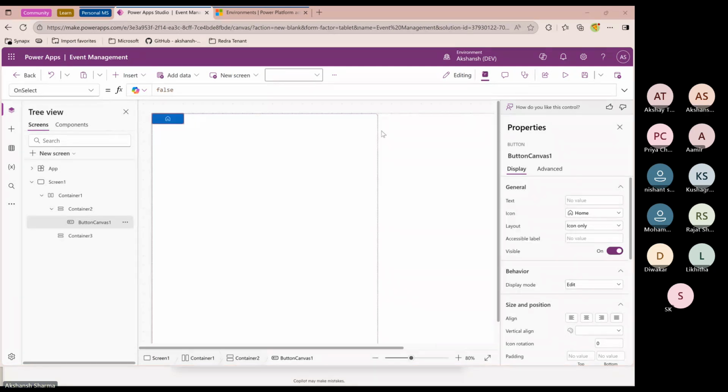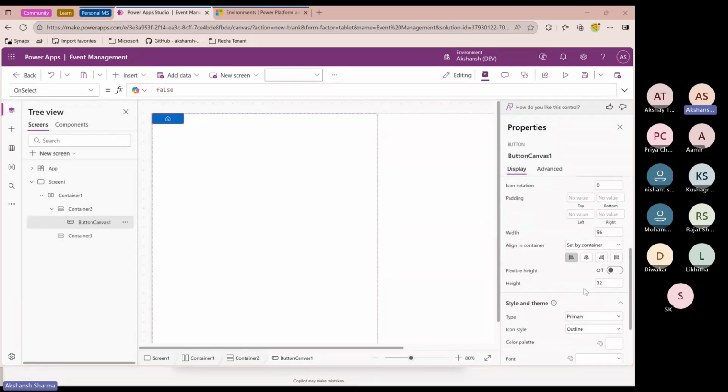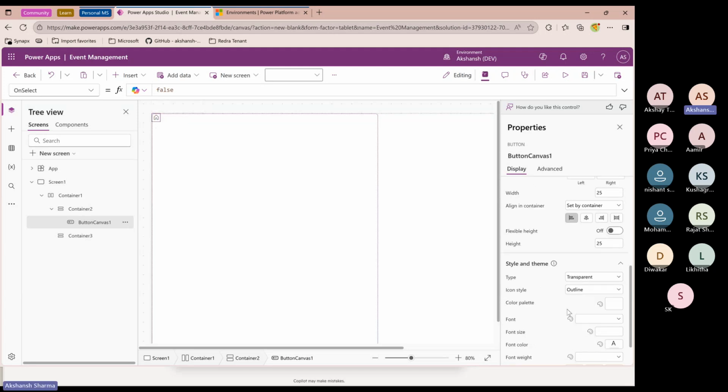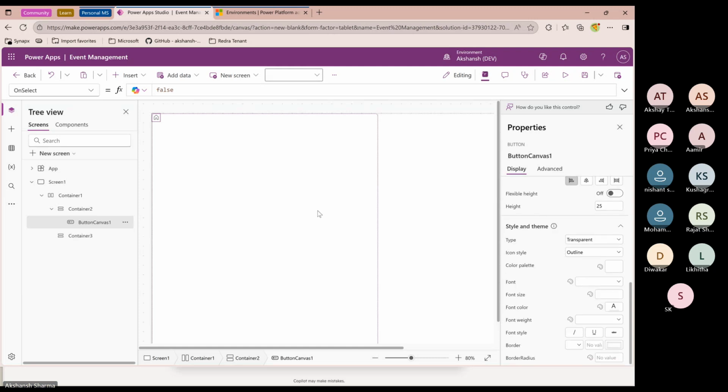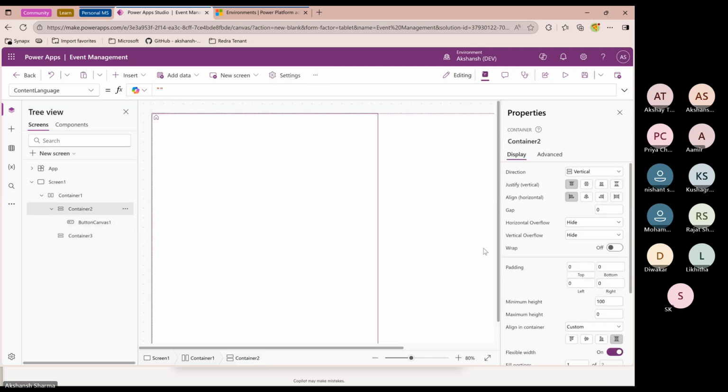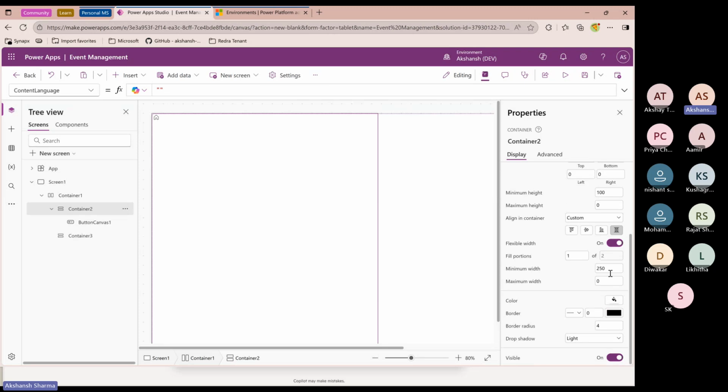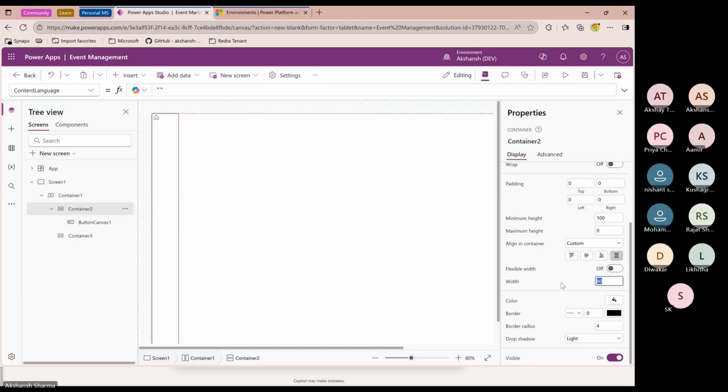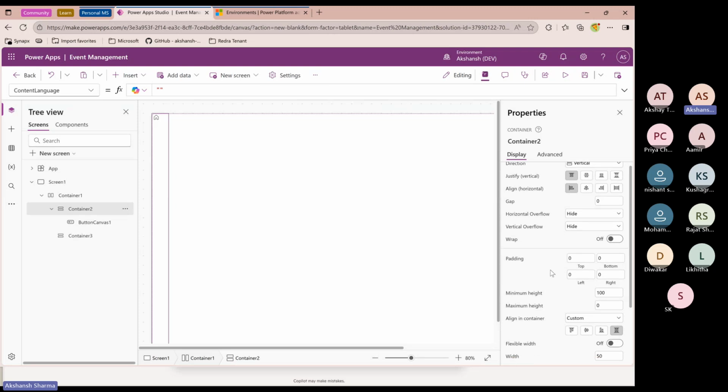Okay, yeah, home is fine, and icon would be 25 by 25. And this will be transparent. So that's what we are doing right now. We are building our navigation bar, and this would be 50. Yes, perfect.